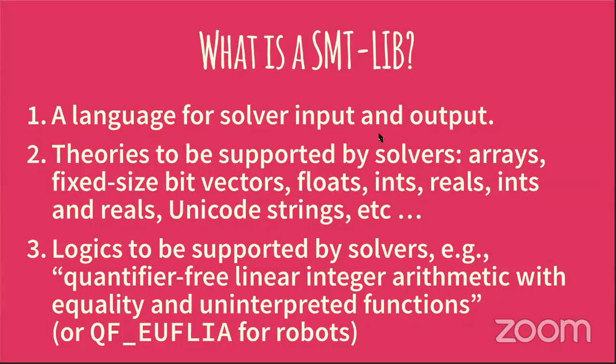You see the list. There's a list on the slides. And it specifies logics quite opportunistically. So a logic here, in SMT-LIB lingo, is basically a subset of a theory for which there is presumably a more efficient algorithm. For instance, there is the subset of the very general logic of reals and integers, which is called quantifier-free linear integer arithmetic with equality and uninterpreted functions, because, yep, why not be specific? Or if you're a robot, it's called QF-UFLIA.